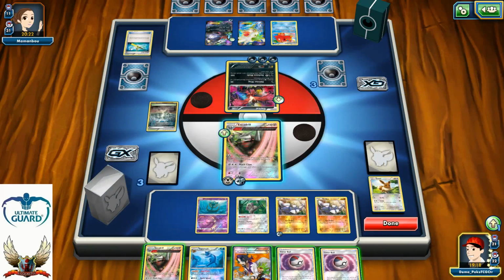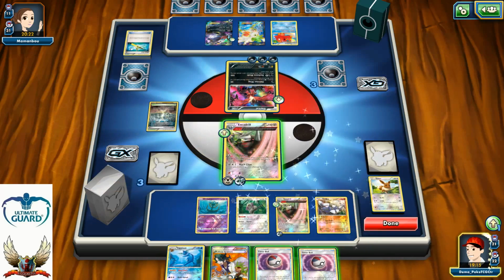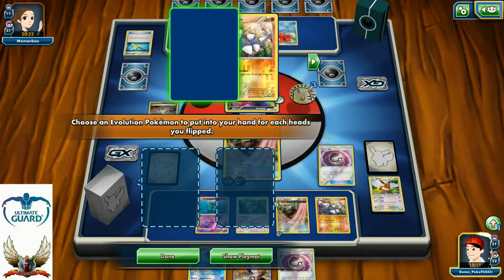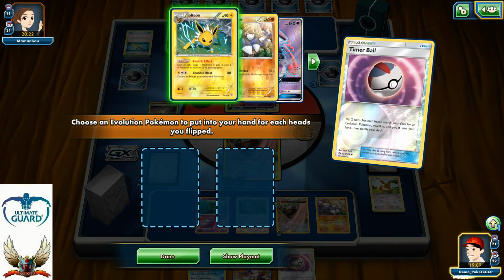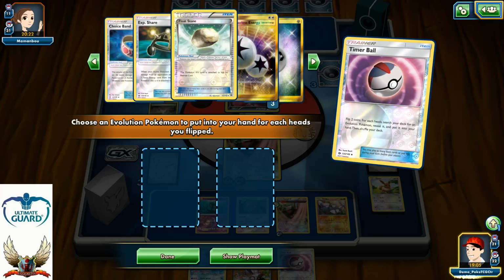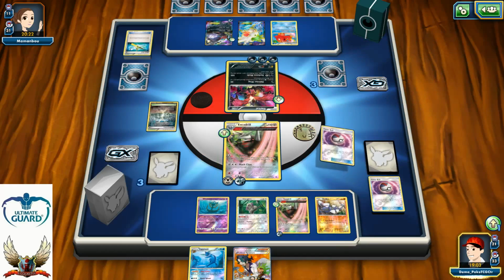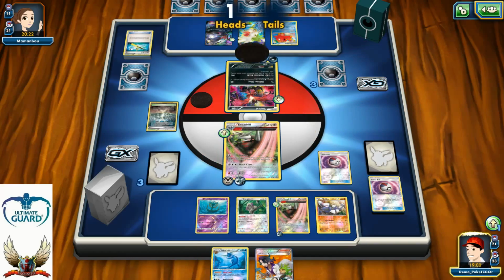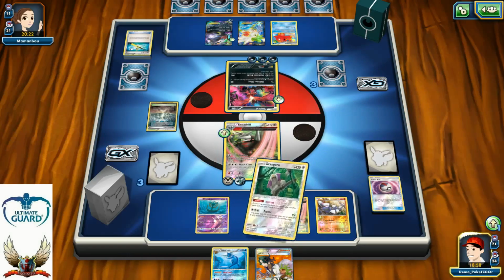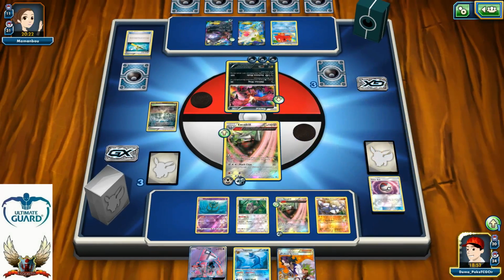Anyways, 2 Timer Balls available. To be honest, I'm definitely gonna play Timer Ball, so I can grab maybe another Excadrill here, and no, I don't have another Excadrill here. Not even an Eevee. So, time to use another Timer Ball. So yeah, 3 hands in a row. That's pretty cool. 1 Instruct can give me maybe Tapu Lele.